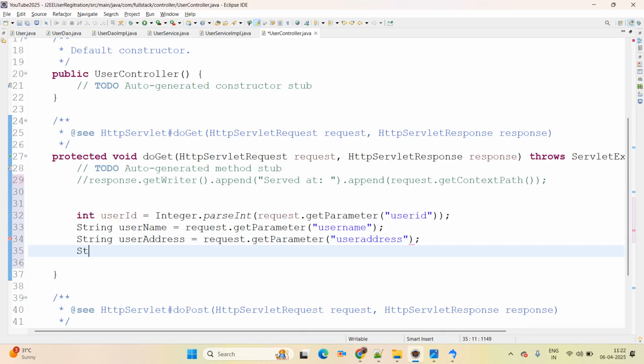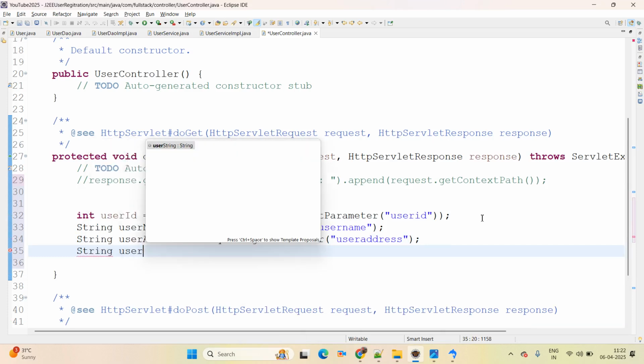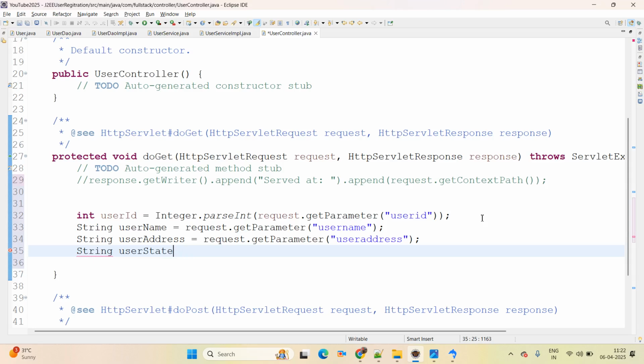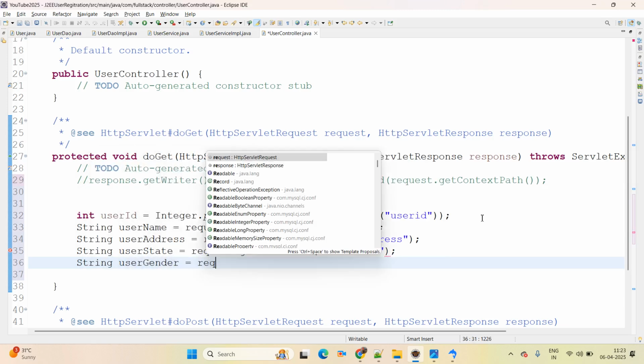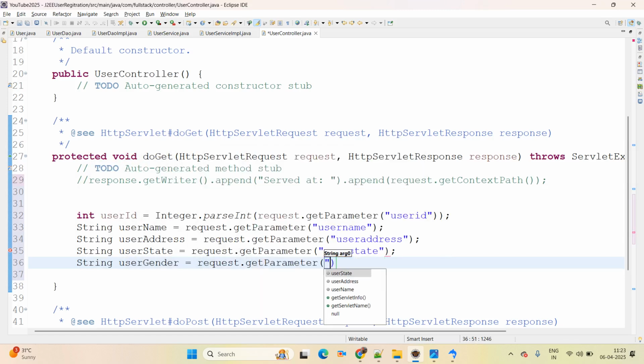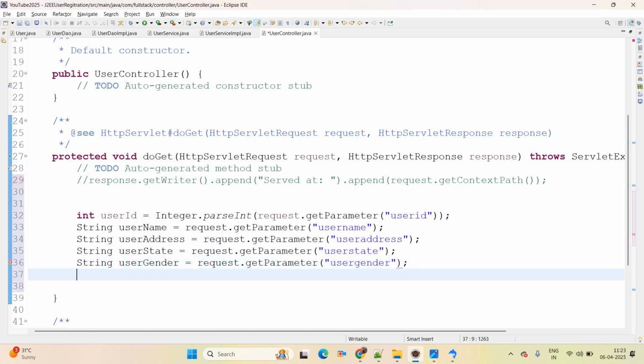Coming to the next, String userState equal to request.getParameter, and we are passing userState here, ending with a semicolon syntactically. Then String userGender equal to request.getParameter, and I am passing userGender.